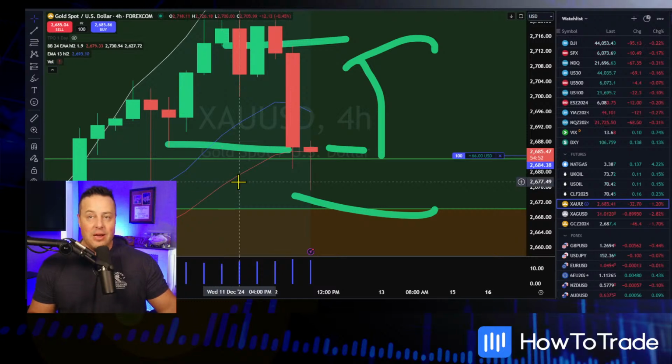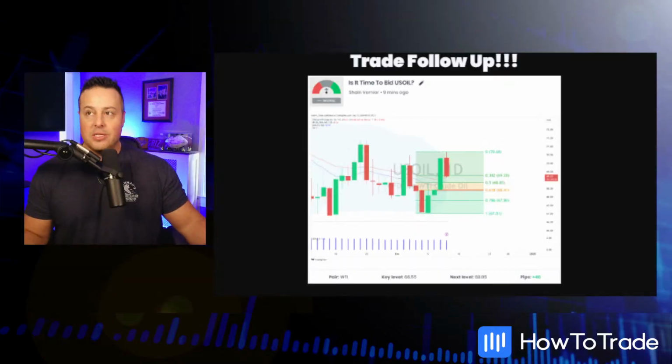All right, let's get right out to a trade idea. This was one that I put out earlier today. And you know what? It just isn't as sophisticated as I thought it was. I should have been more aggressive with this. I don't spend much time regretting anything, but this was one that we should have got. The trade idea was easy.